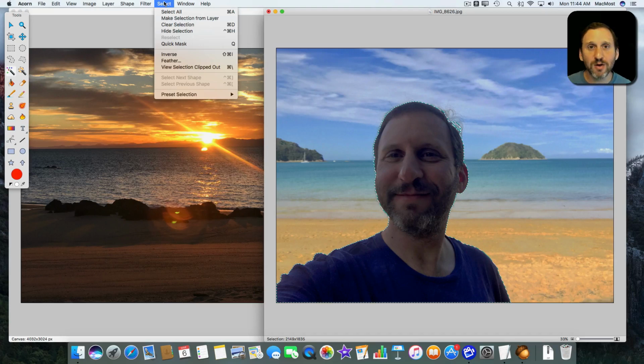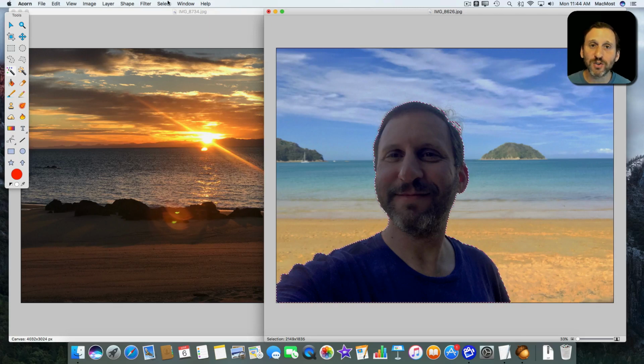You can use the Option key and arrow keys to grow the selection. Now I don't want to grow it. I want to shrink it. So I'm going to invert the selection first. So I'm going to select everything but me. Then I'm going to use the Option key and each of the four arrow keys five times to expand this inverted selection in all four directions. So Option, 1, 2, 3, 4, 5, once for each of the arrow keys.